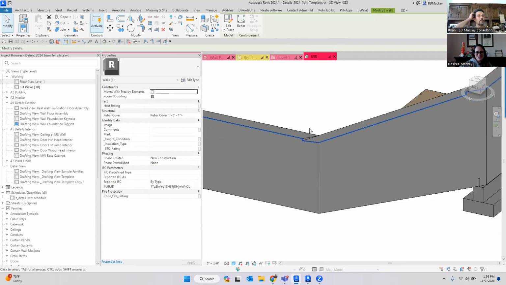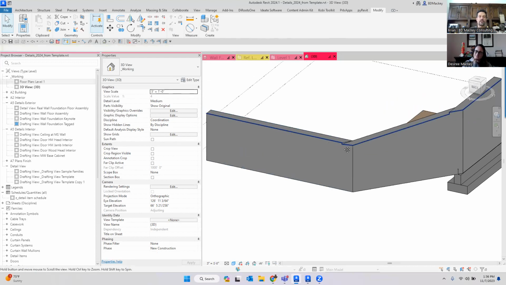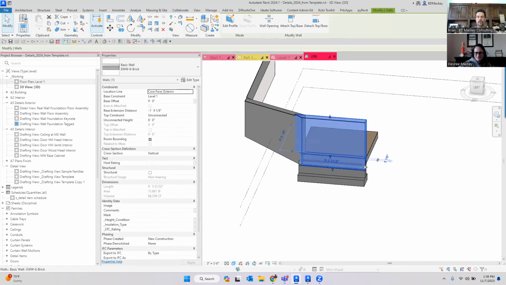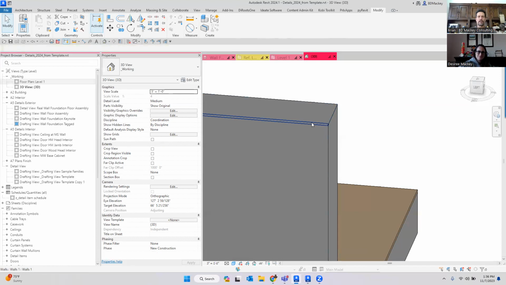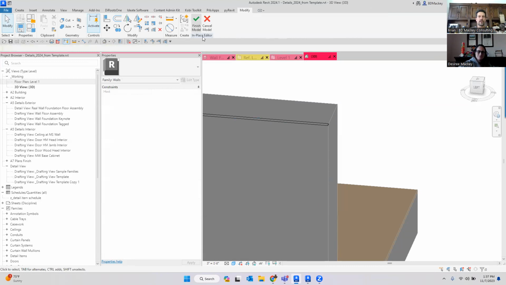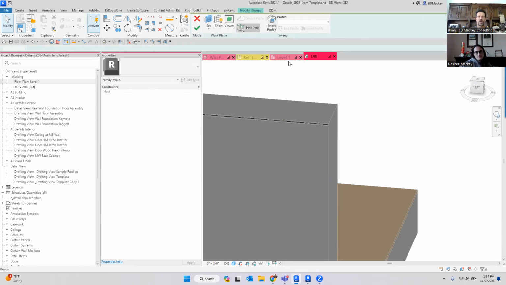Okay. So yeah, that's the only way to do that. And that's basically all you can do, and it is an in-place family. The thing that I do crack up at is somebody will come back later and be like, oh, cool, now we're going to add another wall over here, and they add a wall going back, so they do a new in-place family. So I always try to tell people that if you see something like that, you need to go edit in place, then go say, cool, let me grab this and edit that sweep, and then pick the new path. Don't do it as a new object, just keep adding to it.